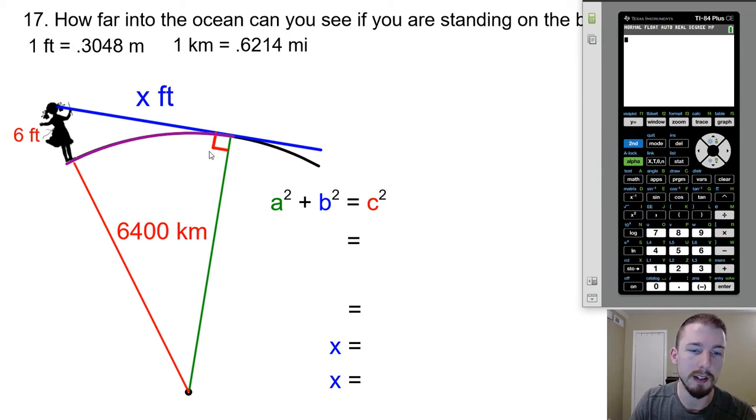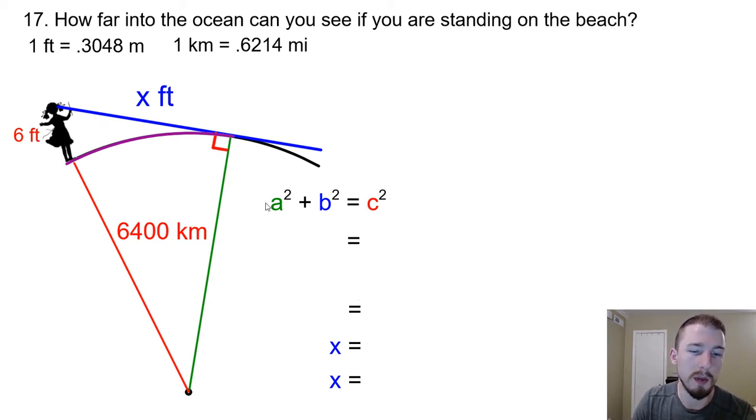So this is a right triangle because we're dealing with tangent lines, so it's basically just an application of the Pythagorean theorem. We're starting small with just standing on the beach, but we're going to get big, like space big, final frontier. It's going to be awesome. All right, so we have our Pythagorean theorem. We have our leg of 6,400, that's our a squared, plus our b squared, which is the x squared, the distance that we're looking for, the other leg. Then our hypotenuse is going to be the radius of the Earth, 6,400, plus whatever our height is.